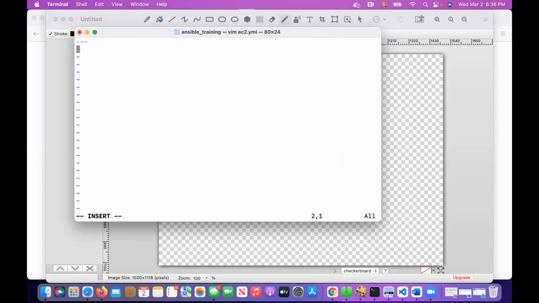Where I'm running this playbook, the first thing is localhost. Tasks. The first task is to print hello world. Shell, or I can use a command module as well. It does the same thing.